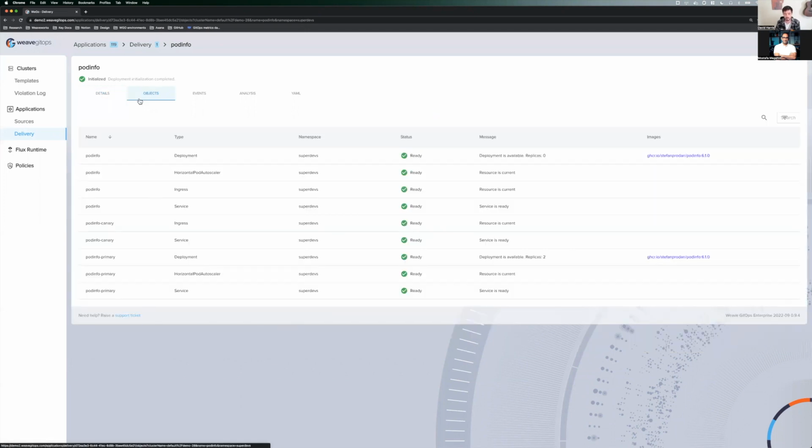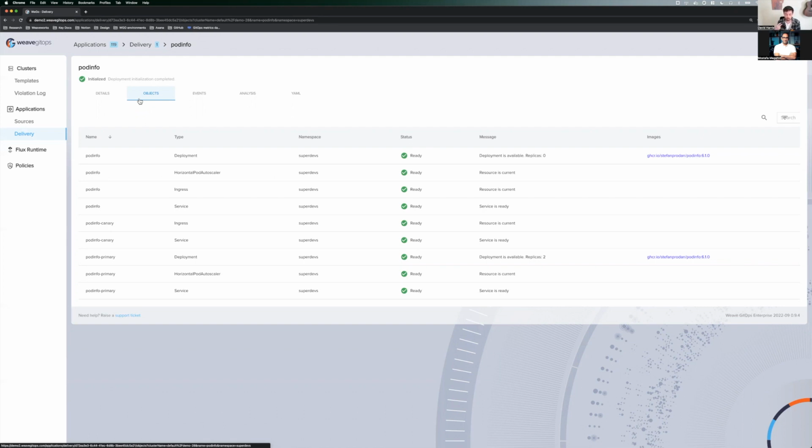So I'll walk you through how Flagger does this. When you create a deployment, Flagger will create copies of that. So you'll end up with what's called a canary deployment and a primary deployment. The primary serves your main traffic, whereas the canary is used to perform analysis against. And when you're using a canary release strategy, Flagger will scale up a new version and incrementally shift traffic towards that new deployment.